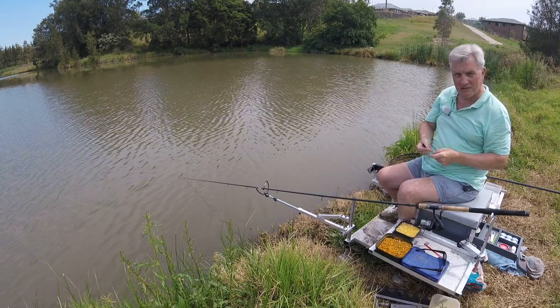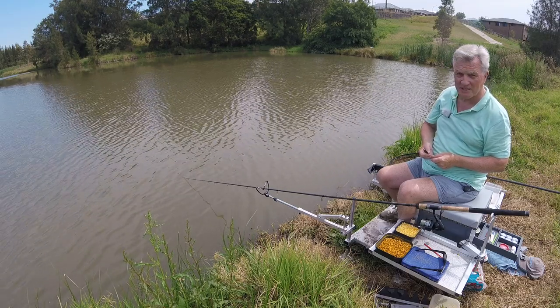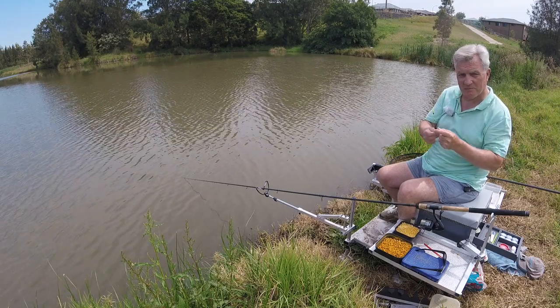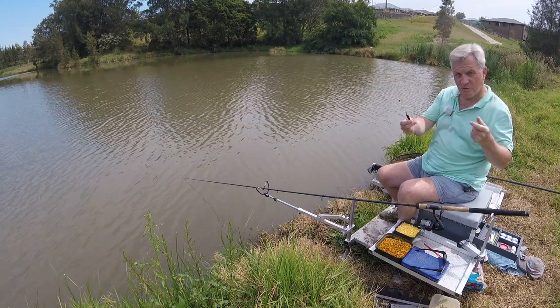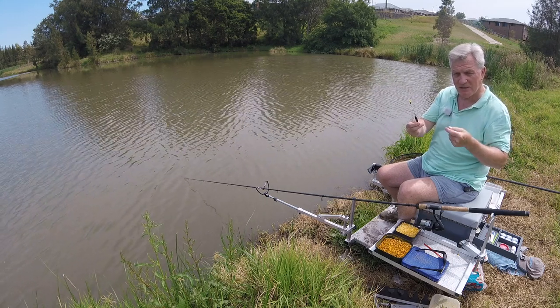Now, for those of us who, like me, used to have not such great eyesight, I've obviously had mine fixed since then, but having something like this method where this fairly thick tip comes right out of the water, that really pays dividends. So what I'm going to show you today then is how to use this method, how good it is and how versatile it is.